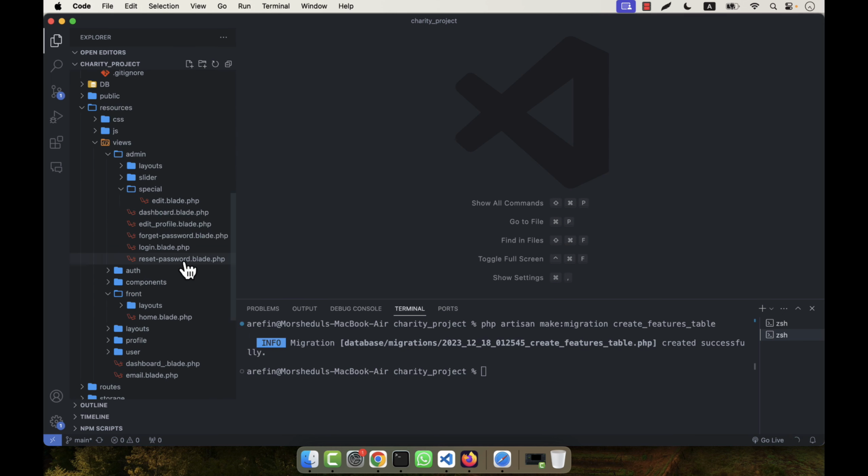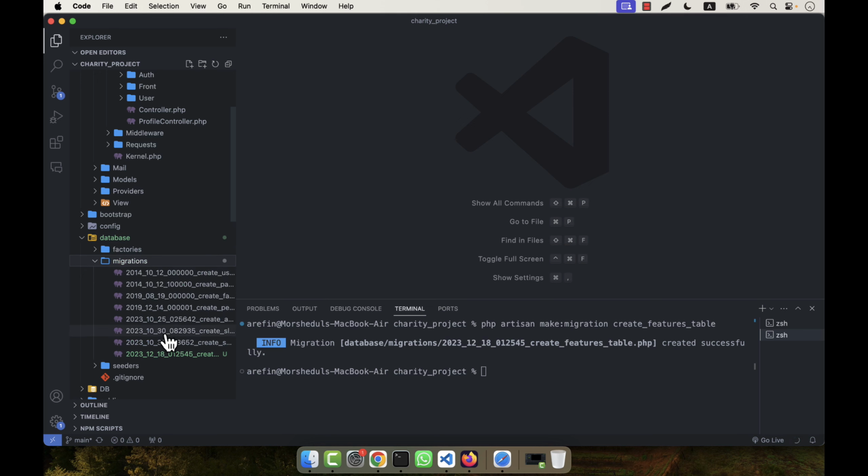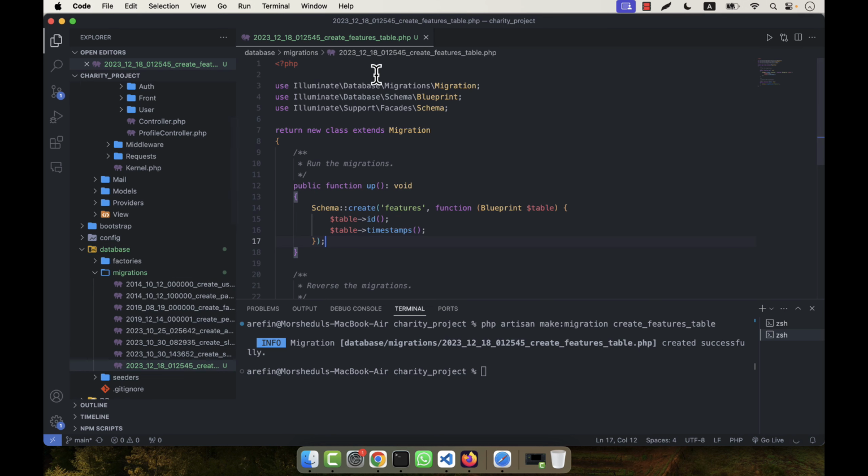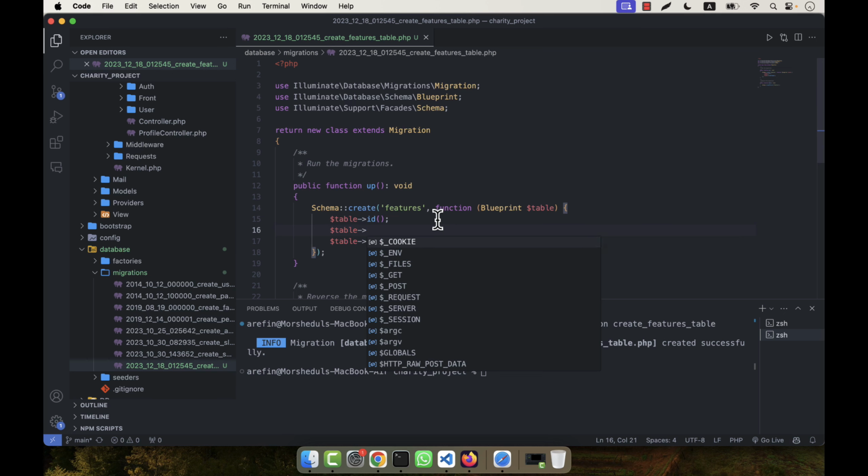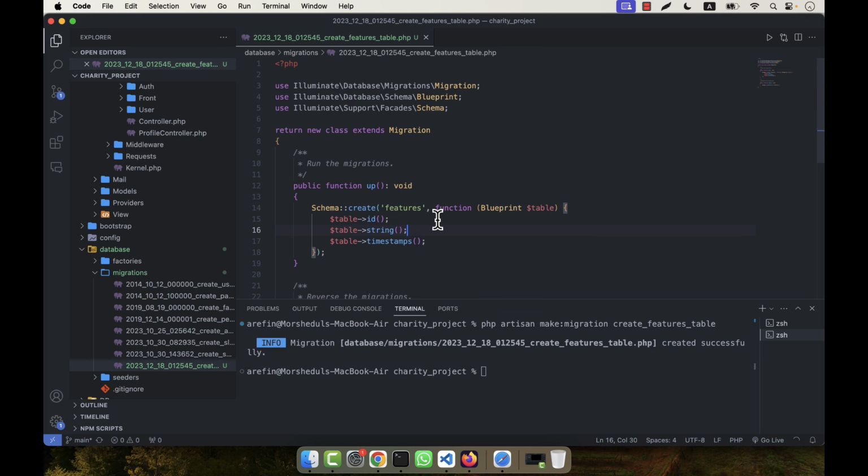I am going to open the database and then migration, and then in the bottom you see this is the features table, and in this table I will add the information, that is icon first, string, and this is icon, and there are 2 more fields. One is heading and another one is text. So after icon there is heading and there is text.